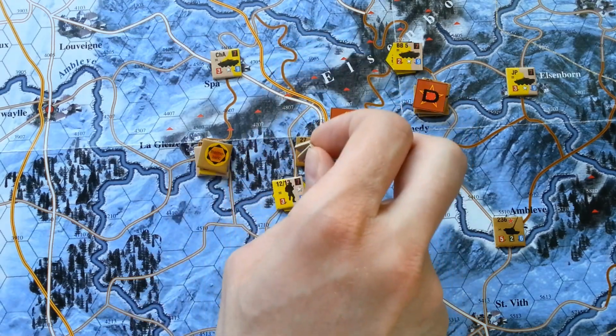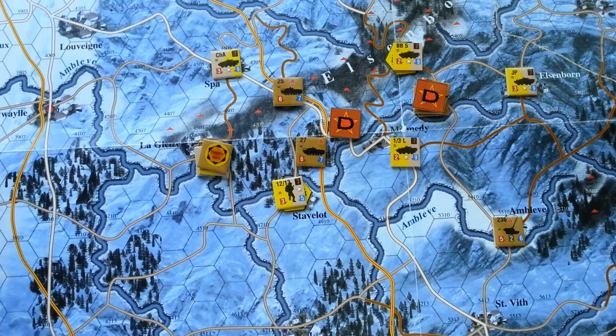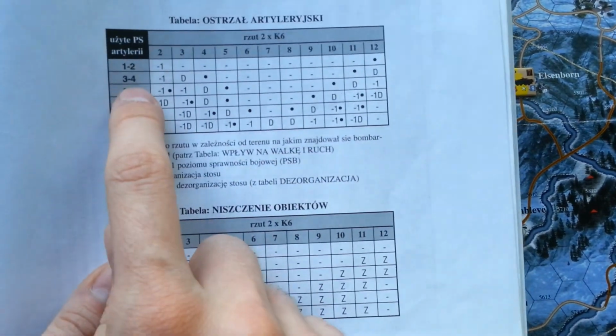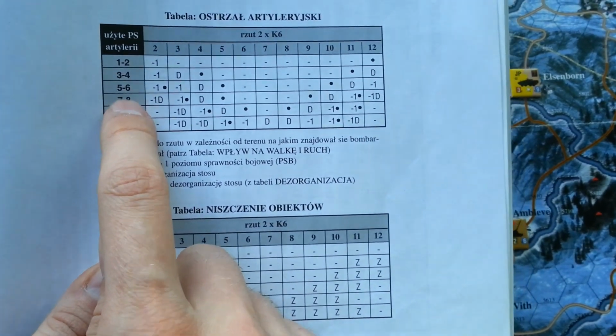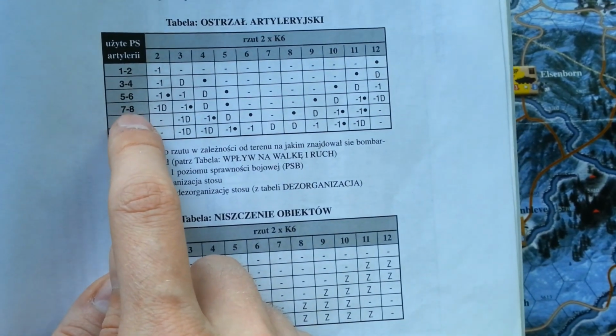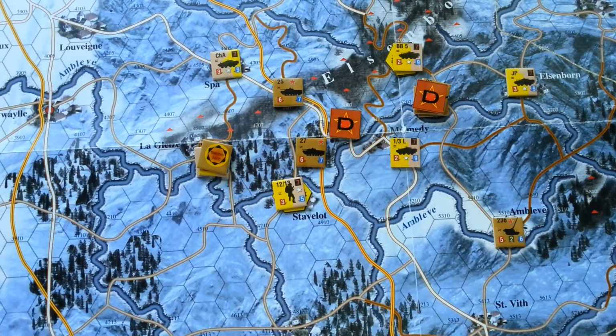Russians are in the mountain, so it gains -3. So I had 4, it was doubled, so it turned into 8, and because of the mountains we have -3, so I have 5. So I make a roll.